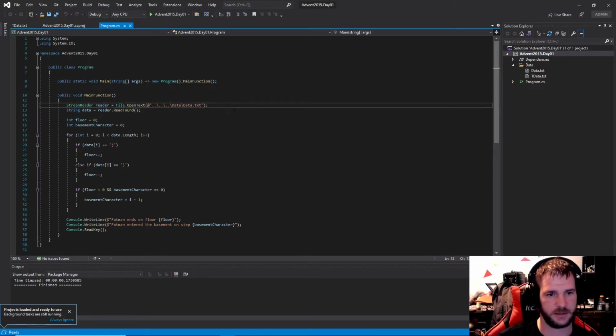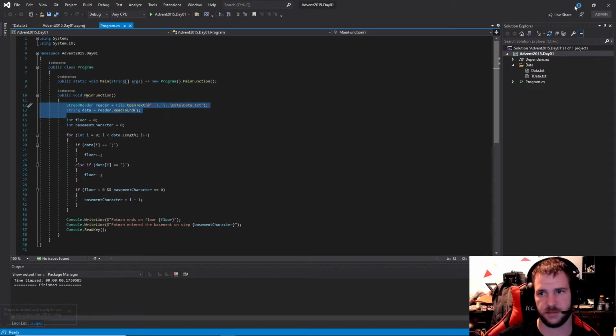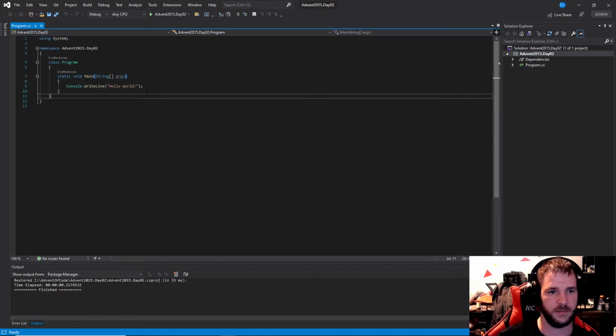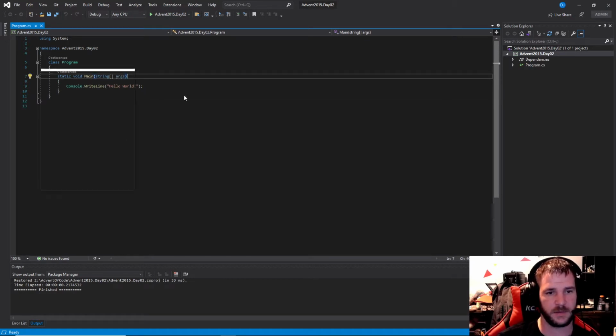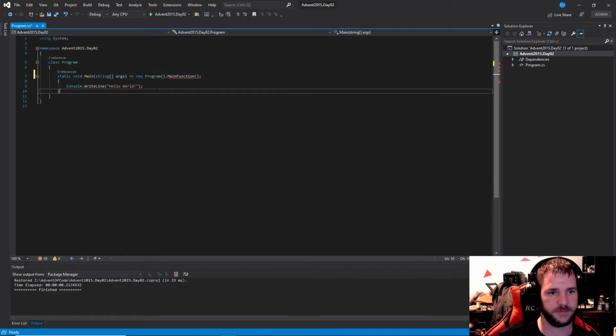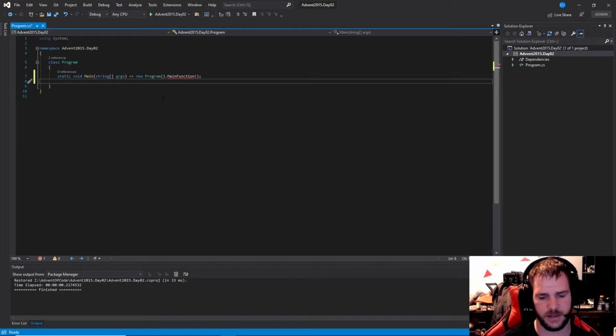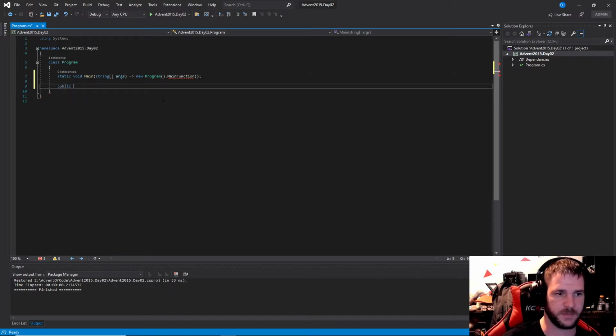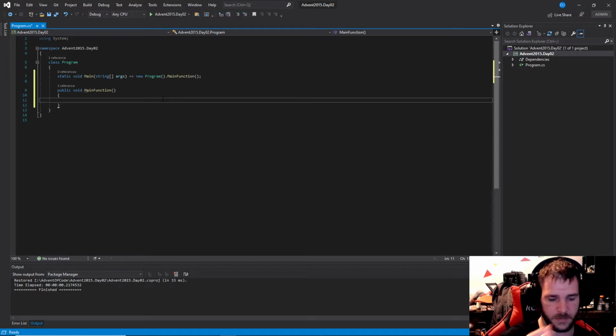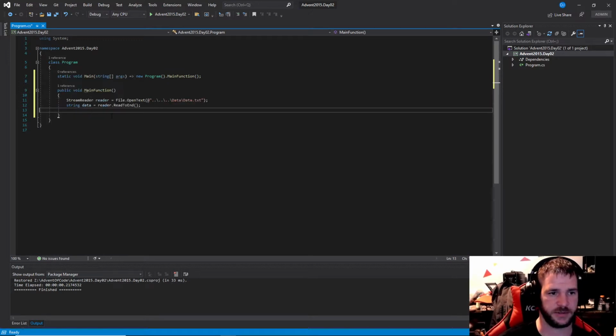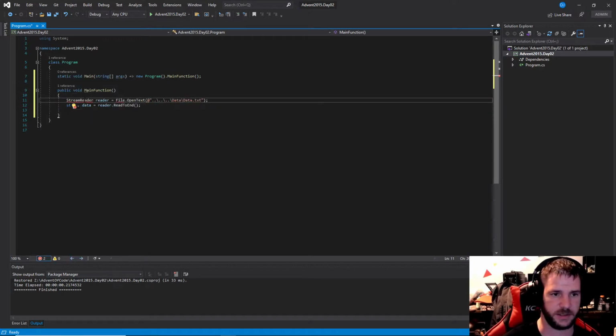And then I'm also going to steal this file ReadToEnd, so that way I can remember what I'm doing with it, mostly because that contains the path. So there's my Lambda. We want to get rid of this, and we're going to create a main function, void main function. And then we're going to put our stream reader here, because that's what we're going to use.